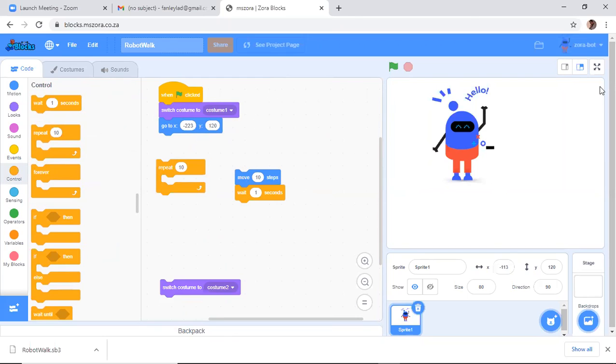Okay, now you'll see that we're saying repeat 10 times. Our guy was walking 8. We gave him 8 separate movements, so we will change the 10 to 8. We want him to move 10 steps and wait 1 second, and do that 8 times.